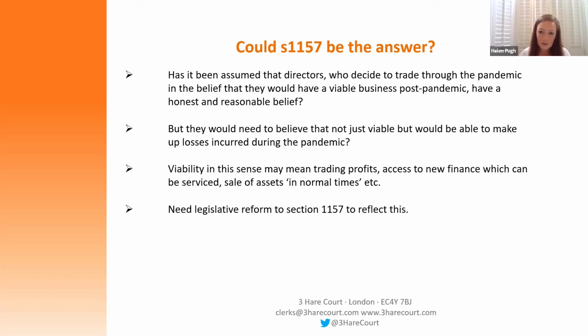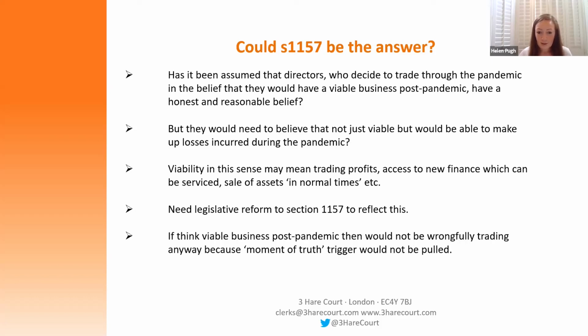So I still think that a reform to 1157 could have easily been done and ought to have been done if this was the assumption behind the government's reform of wrongful trading only. The other question mark over this as the answer is that if a director has an honest and reasonable belief that the business will be viable post-pandemic, then they're probably not wrongfully trading, because they won't have reached the moment of truth where insolvent liquidation becomes inevitable.